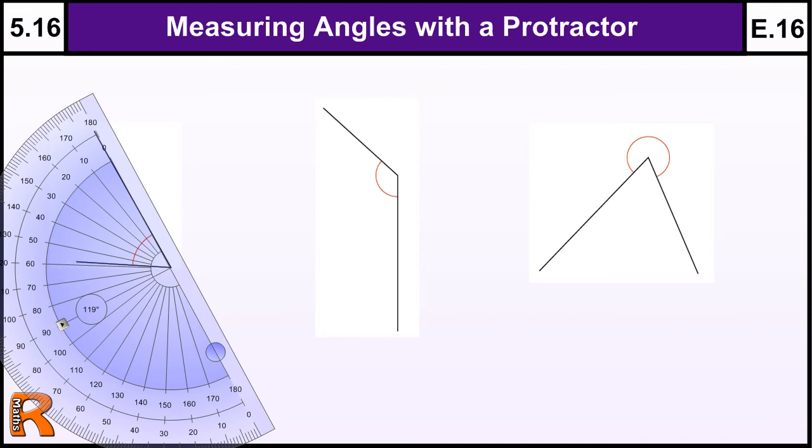Now what I would then suggest you do is you get a ruler, although it's much easier if I just draw a line on it, and place your ruler on top of your protractor over the line, so then you could show where the ruler meets the angle, measure it on the outside, and that will allow you to work out the line. So let's just take this one for example, if I've done it from here, from zero here, always identify where your zero is, and then count up from there. So there's your zero, 10, 20, 30, 40, 50, and then we go to the outside, 55, 56, 57, so that should be 57 degrees.